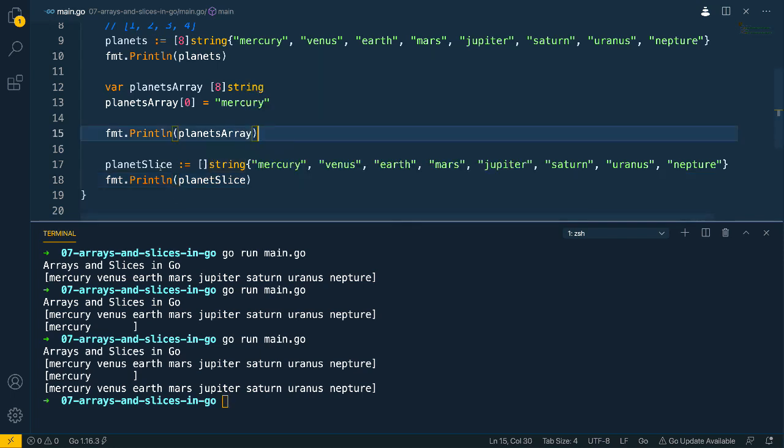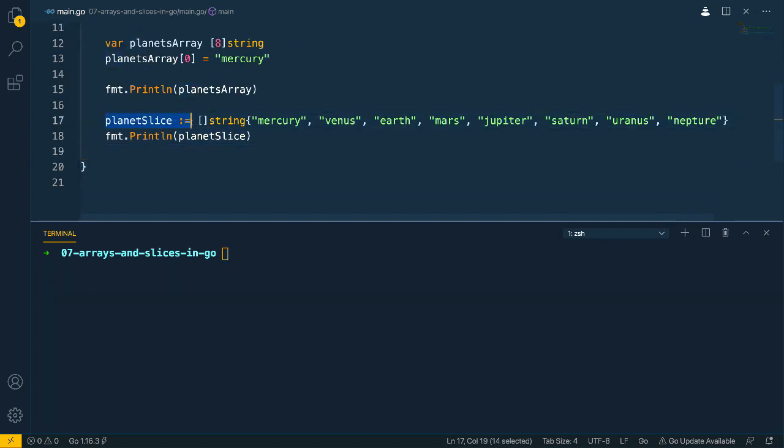Now, the key difference between the planet slice object that we have here and the planets array that we have at the top here is that we haven't specified the size within this square brace here. Now, it's this syntax that denotes that whatever we're creating on this side is going to be a slice, and the Go compiler is going to treat it as such.